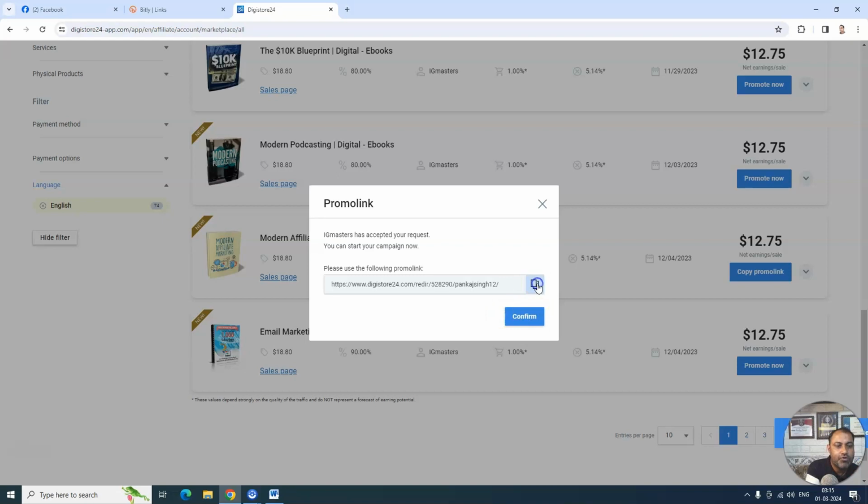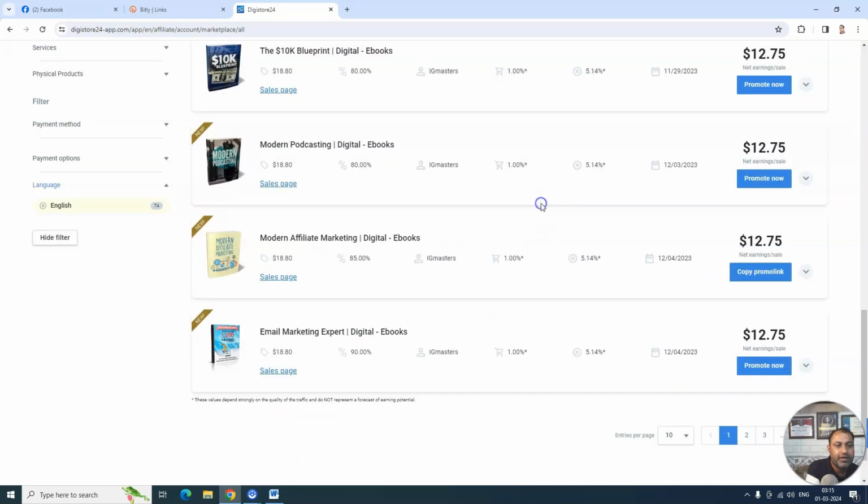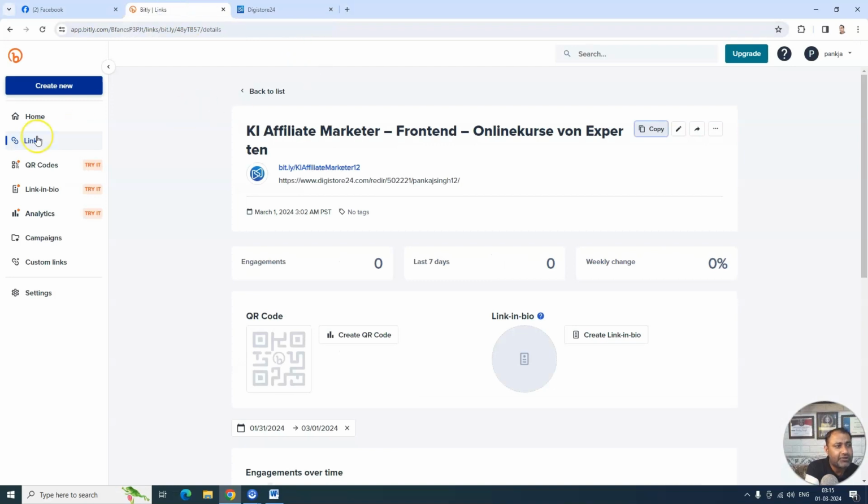So now copy. And actually this Digistore24 is a free network where you can join and you can start promoting the products considering your niche. Next thing that you have to do, come to Bitly. Actually Bitly is a software through which you can shorten your long and ugly looking affiliate link, and it is a free software.